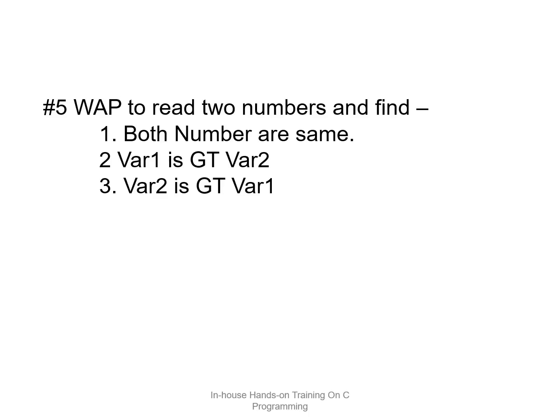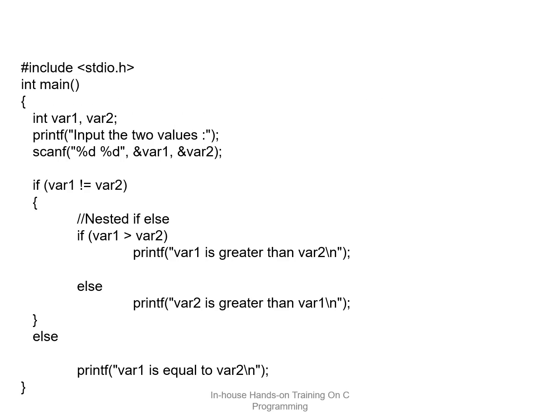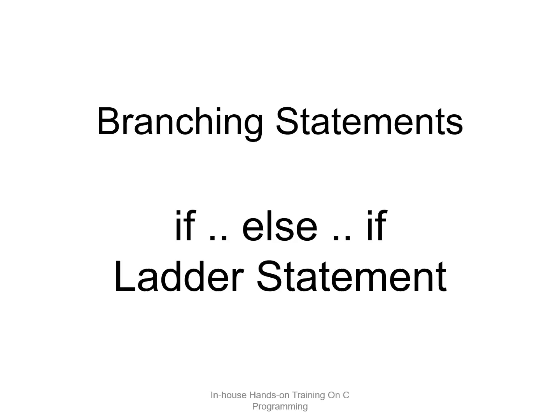We will see a practical problem. Write a program to read two numbers and find whether both numbers are the same, or variable 1 is greater than variable 2, or variable 2 is greater than variable 1. If that is the true side, the latter we will use if in the else side.